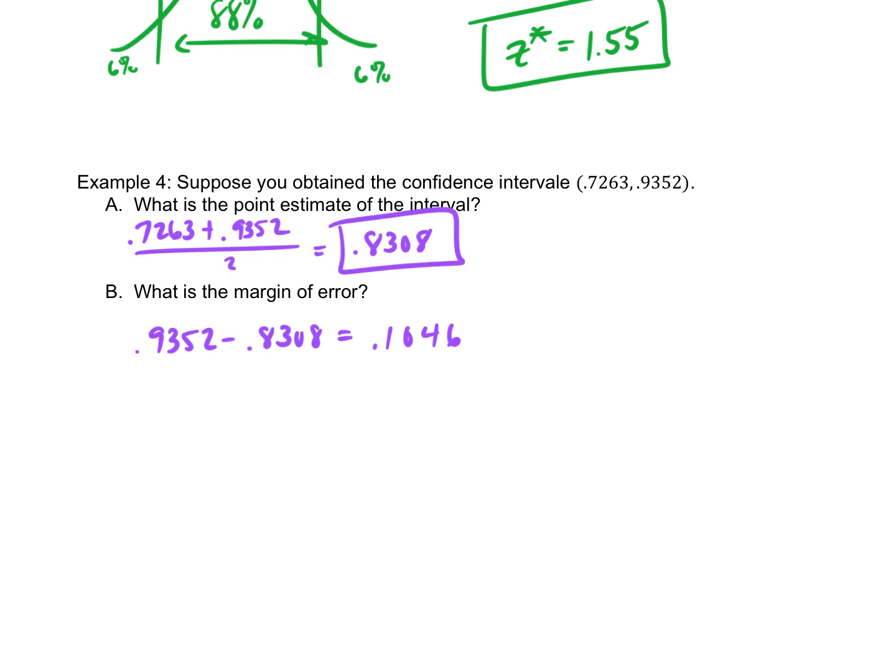No, it was asking what. In other words, it's saying what if I did blank plus or minus blank, what numbers go in those blanks to find that confidence interval? Does that make sense? Oh, I got you.